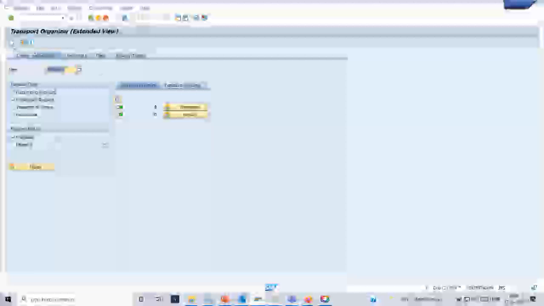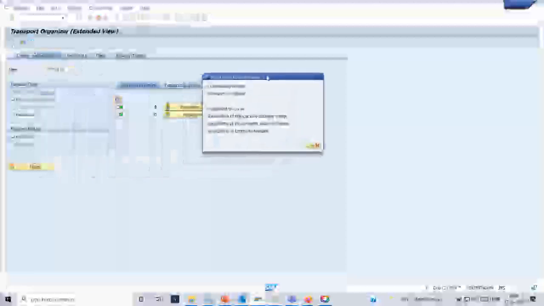If you try to create, you'll have these many options in transport. Customizing means, yesterday we were discussing customizing, right? SPRO. Generally, customizing things, all my table entries and configurations, will be in my customizing request. A workbench request is for objects, whatever objects you create in the system, maybe database objects or anything. So table entries and customizing go to my customizing transport. The others come to my workbench transport.